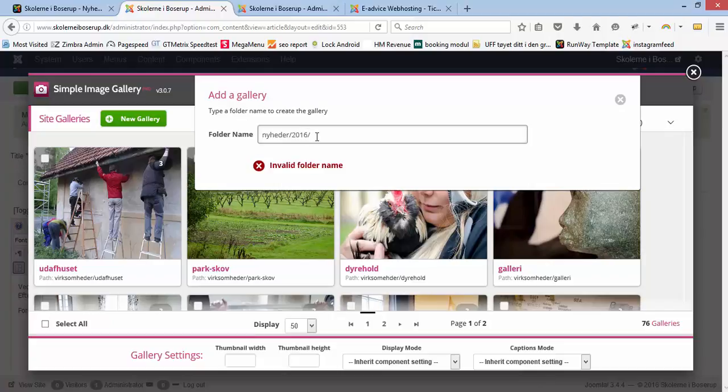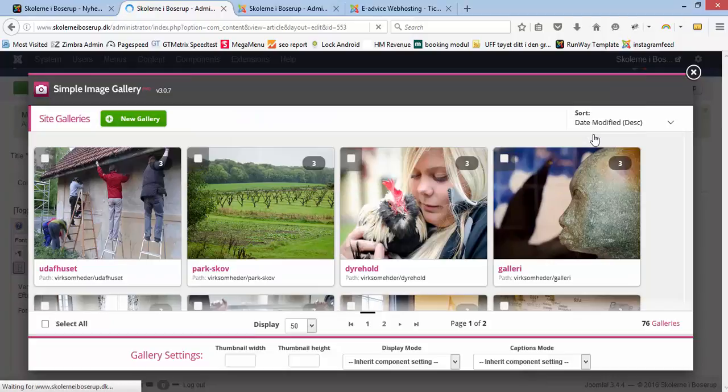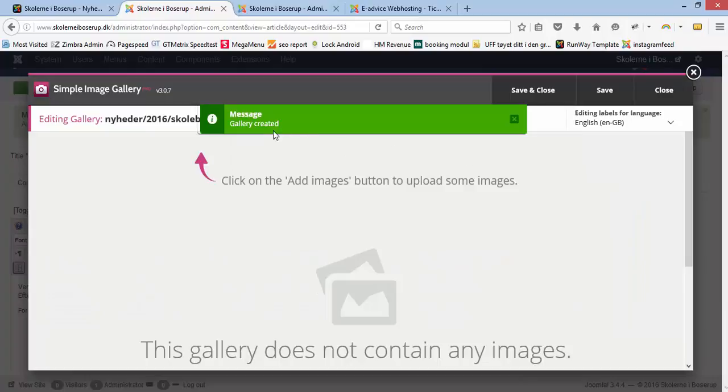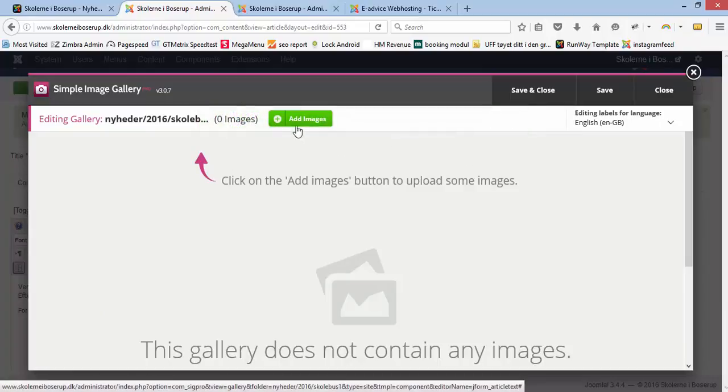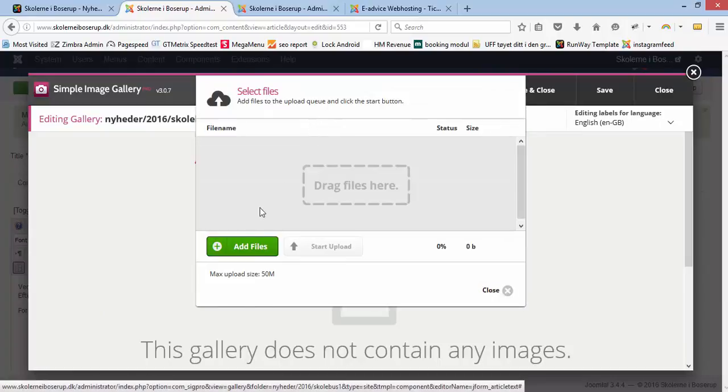So now I will make a folder for this album. And as you know, Skolebus already exists because we made one, so I will just call it Skolebus 1. Again, no space, no Danish characters. So now I'm basically making a folder called this, where I'm going to upload an album. So I proceed. I get this, the gallery has been created, and now we need to add the images.